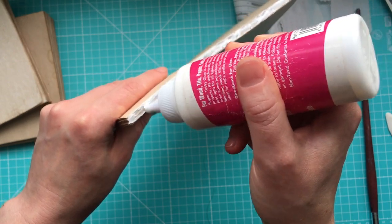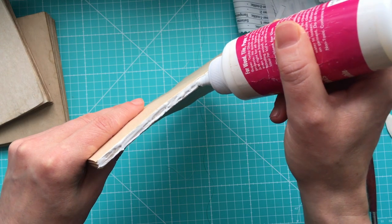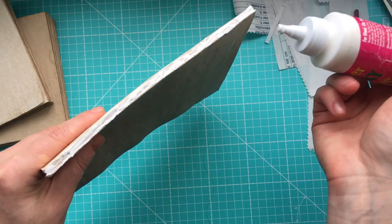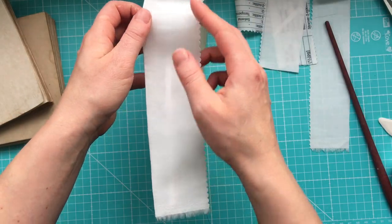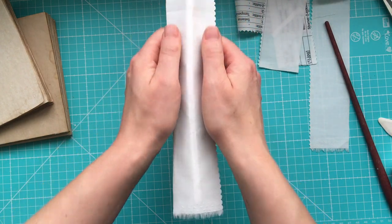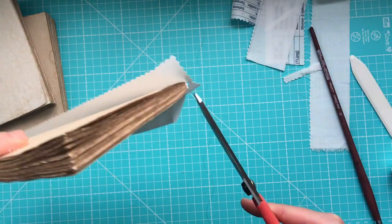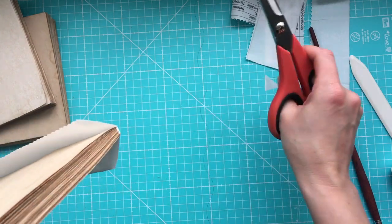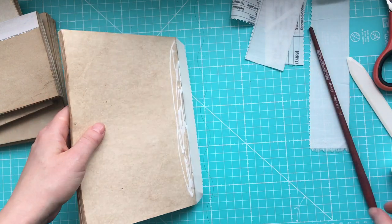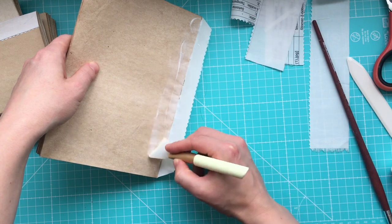When we cover large blocks with fabrics, we want to make sure that we have enough glue, because if it's not enough, you might get these air bubbles, and we don't want that, because when you open it, these bubbles are visible and they become bigger and bigger. Now I cut it like this. Attach it to the page.